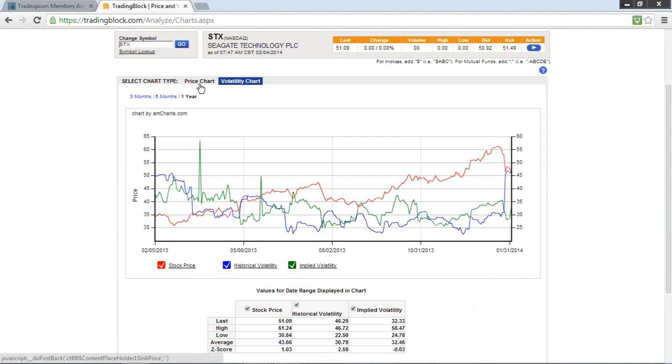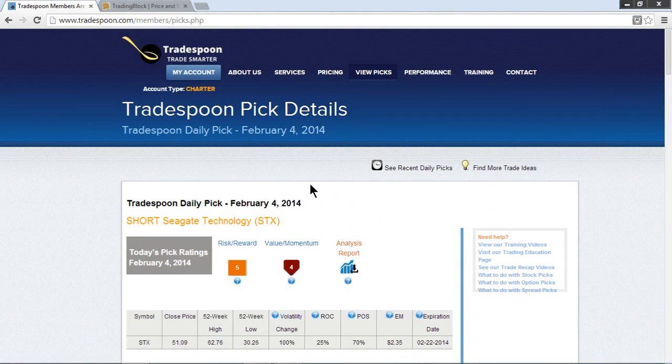Keep an eye on the recent picks as well as the performance. And you can always take a look at the volatility charts at our good friends over at Trading Block, and you can see, as I had mentioned, vol has been on the move. The green line has been on the uptick off of the lows, which were at 24, on the implied volatility at 32. Now, that might come off now that the earnings are out, but especially if the trade starts to get a little bit more dicey and the market has been under pressure, you could see implied volatility continuing to move to the upside, which just means that there's a heightened sense of movement.